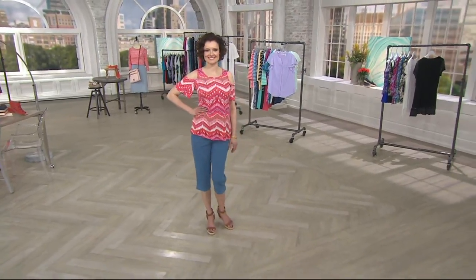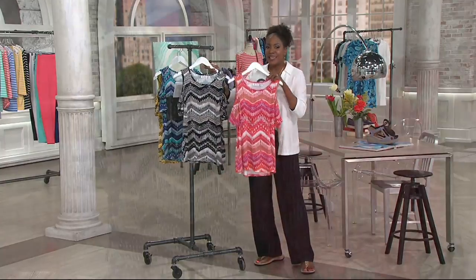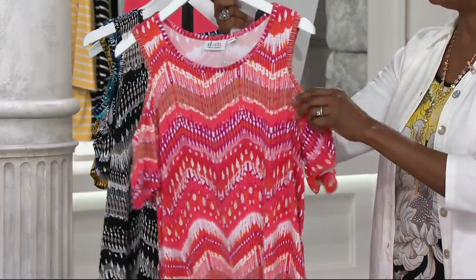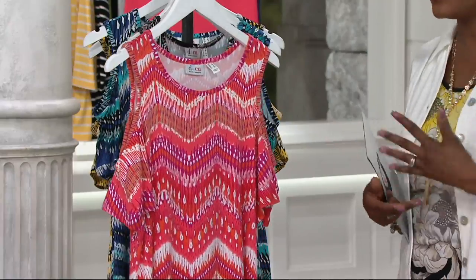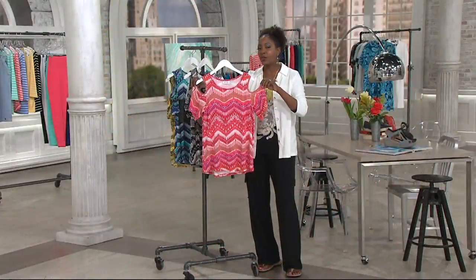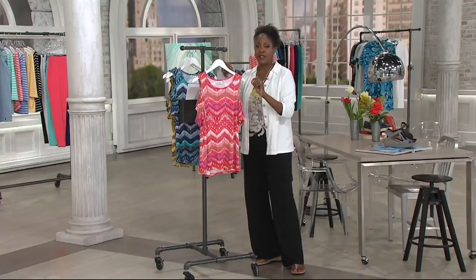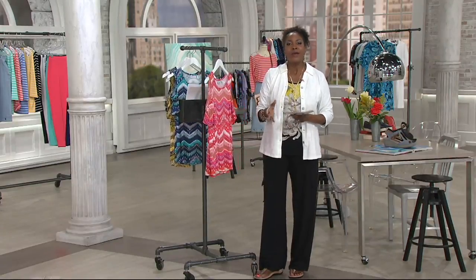Yellow has now also sold out — goodbye, Sue, thank you very much for playing along. Now we are down to just the black, and that is last call, and then this beautiful coral. I'm looking at this and thinking about vacation, about when your friends call and say let's do lunch and everybody shows up in cute little tops. Here's a really quick and easy way to elevate, update, and not show a thing but really be a little sexy and sassy — it's the cold shoulder. Last call: coral only now. The black has also completely sold out. We've still got the short and capri pant coming up in this show, and Isaac has some great information and tips on style.